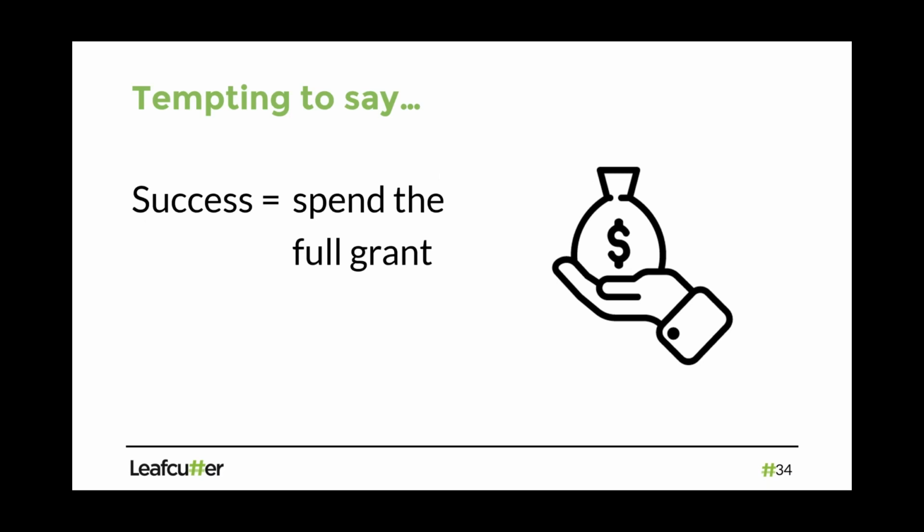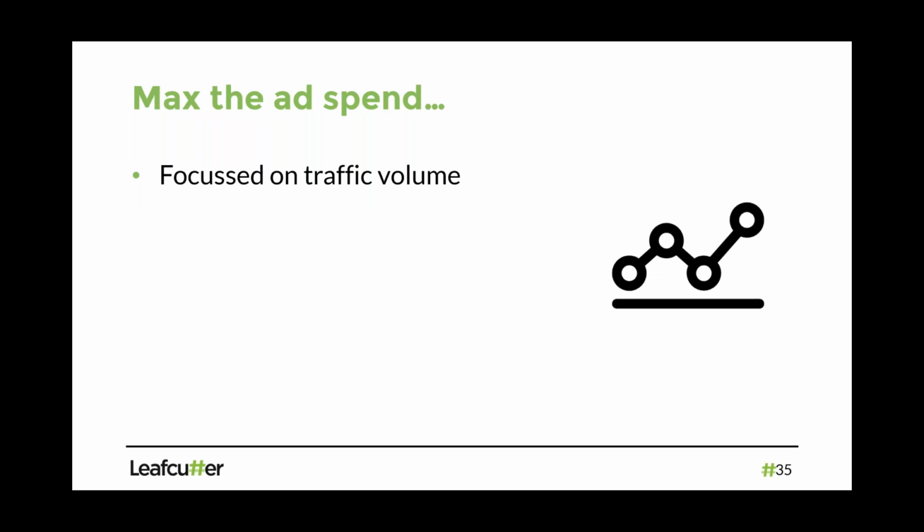It's really tempting to say that success is just spending the money, spend that grant. And it can be a bit of a trap to fall into because you might then optimize traffic that's not great, that's not really doing anything meaningful on your website. And then you're missing out on people who would be more involved or more aligned with your mission or what you're trying to do. So in terms of maxing out the ad spend, just focusing on traffic volume is a little bit of a tricky one.